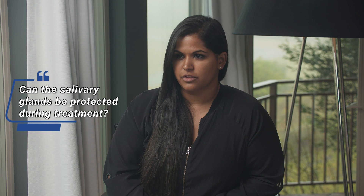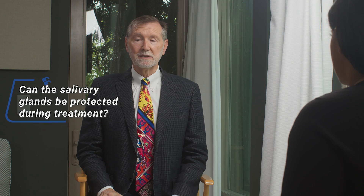Are there any ways to protect the salivary glands? I'm not aware of any that have been developed. The good news is that although some people experience very irritating degrees of dry mouth, many do not. In my experience, after treatment is finished, the symptoms do improve and the salivary glands tend to bounce back.